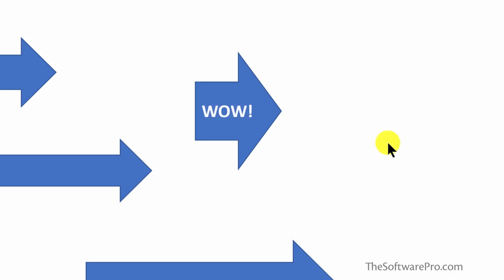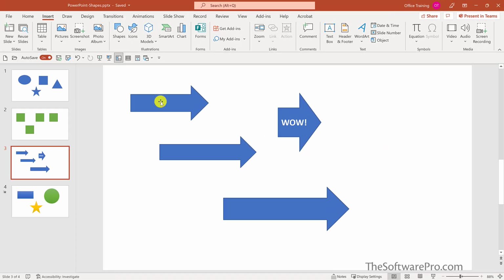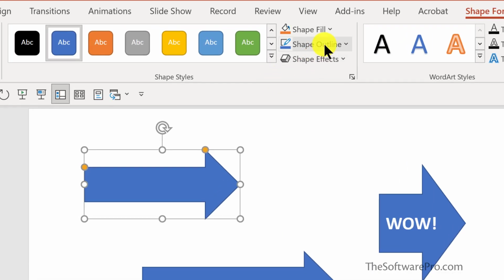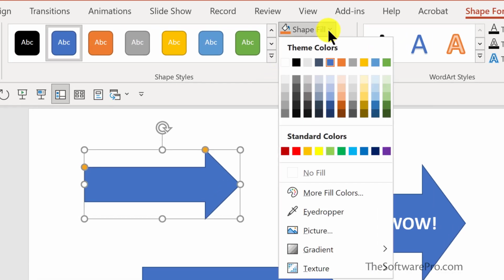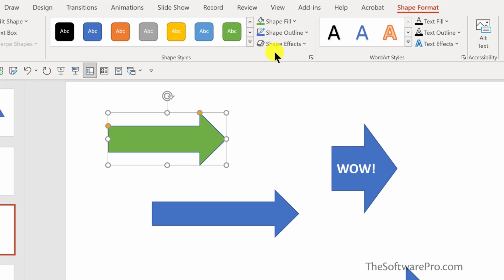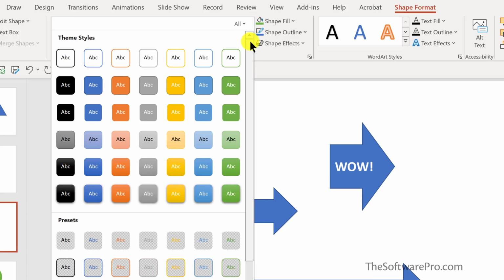What about formatting? Once you have a shape, simply select it, and move to the Shape Format tab in the ribbon. Now here we have the options to change the appearance, such as the shape fill. Now these color choices are coming from whatever the current theme is. You can explore the themes in more detail under the Design tab, but with this theme we have these compatible colors that are available to us. So it would be easy to change this or explore some of the theme styles.